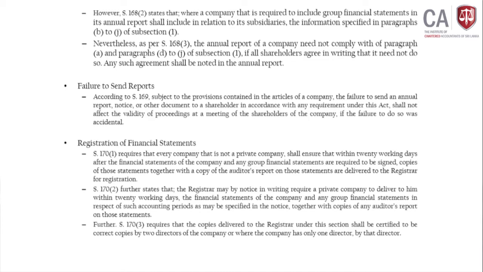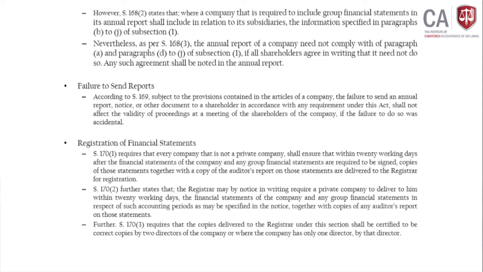But in case these annual reports have not been sent due to an accidental error, then the meeting can go ahead on that basis, subject to the fact that it could be rectified later on by sending the annual reports pertaining to this AGM, so that the proceedings of such a meeting, if held likewise, are valid. Otherwise, if the annual reports are not available due to other fault, not an accidental fault, or by purpose, then the AGM is not considered as valid.